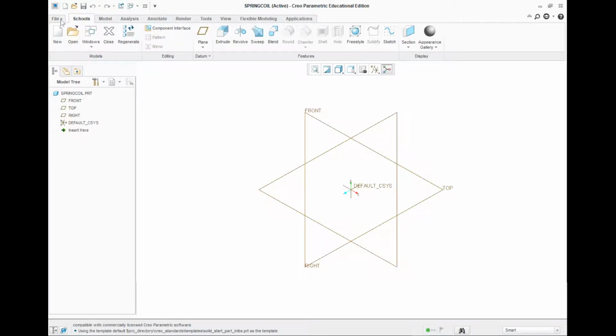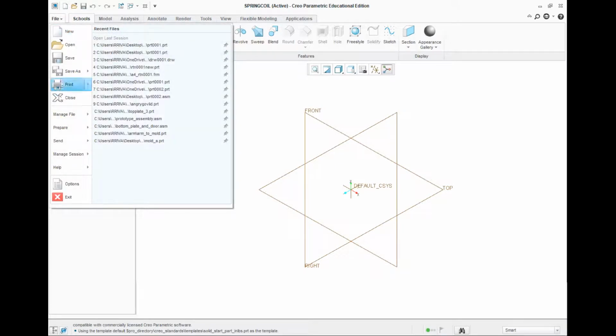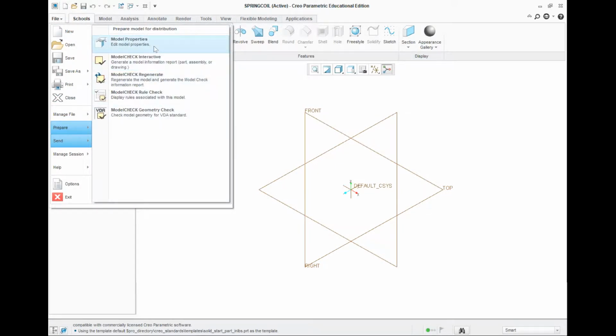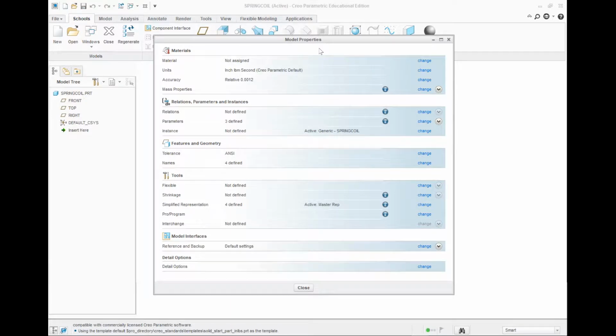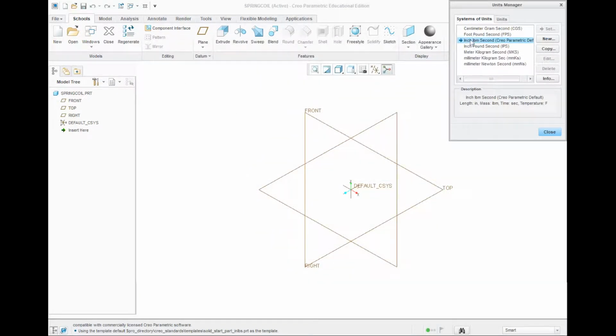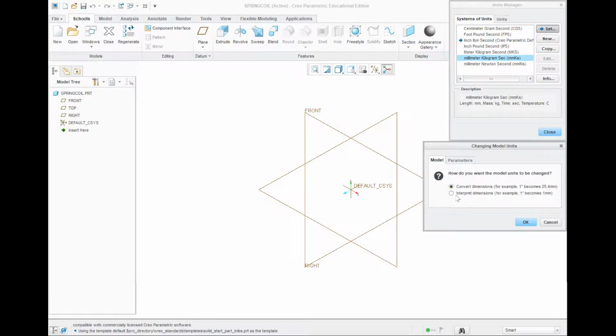Alright, now we need to prepare our model. Click File, Prepare, Model Properties. For this particular spring coil, the dimensions are in millimeters. So change from inches pounds to millimeter kilograms. Set that. Interpret dimensions is the option we would like for this case.